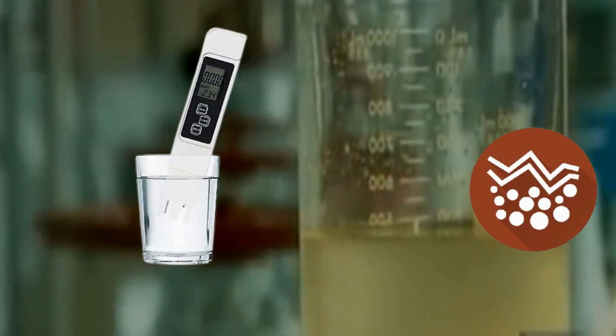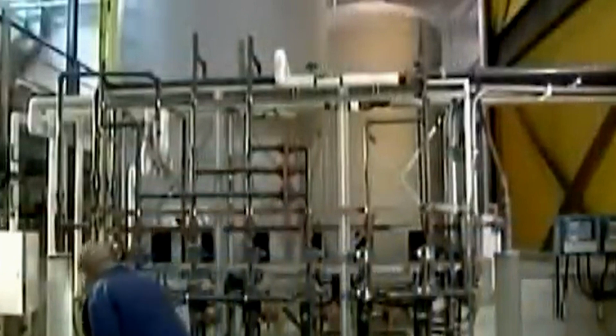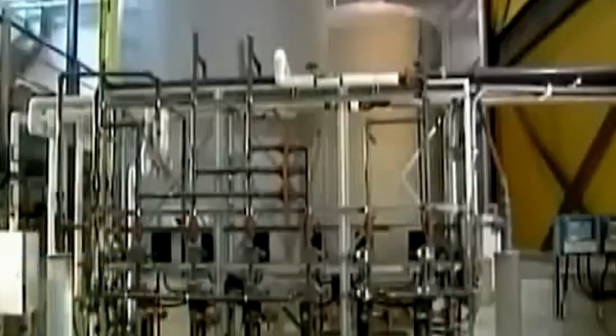Following that, reverse osmosis is used to remove dissolved solids, heavy metals, and other tiny pollutants by forcing water through a semi-permeable membrane at high pressures. This technique ensures that the water maintains its cleanliness and meets strict health standards. The water is exposed to UV light, which kills hazardous bacteria and viruses without the use of chemicals, ensuring microbiological safety.